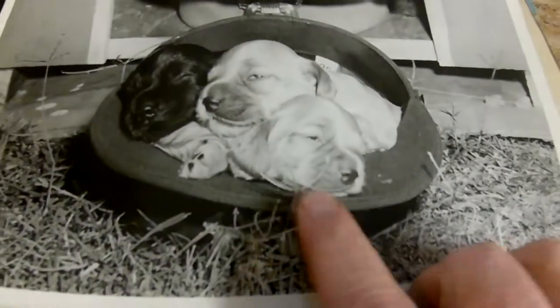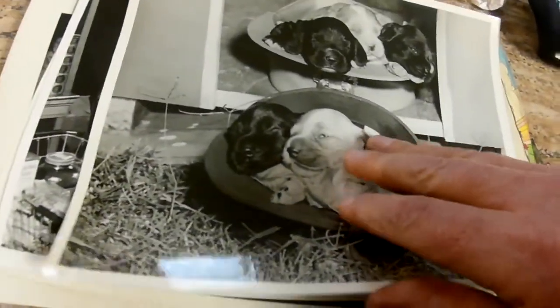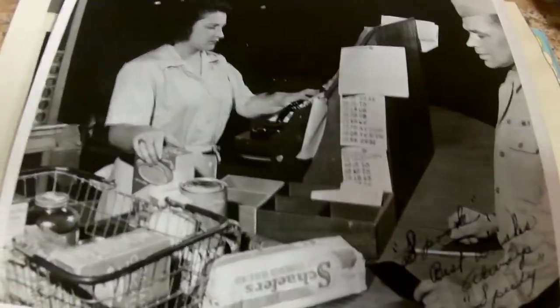But first of all, this looks like a collection of things that were brought back or taken in World War II. These are from Air Force bases. These are cute little dogs. Of course, those little dogs, you can see the emblem there, the military hat. They were born at this Air Force base. Looks like these were taken at an Air Force base in both Tinker Field in Oklahoma and also in Dayton.